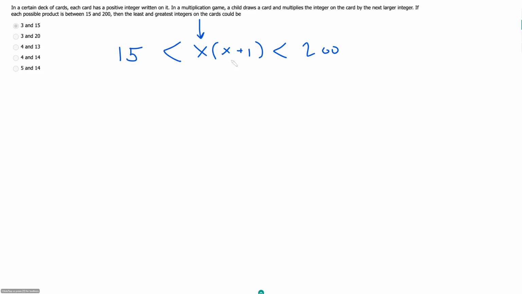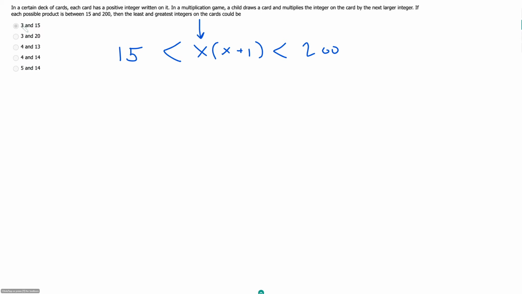It looks like we have sort of this quadratic type equation here. And what I know about quadratics is usually I can solve for them when they are set equal to 0. And we don't have that here. Here we have this inequality that's bounded on two sides. So I don't know how helpful this will be as a quadratic equation to us. And so I'm thinking the best way to solve this is probably just to test out the answer choices, especially because it looks like a lot of the numbers they give us repeat. So the lower bound here should be the easier numbers to multiply out.